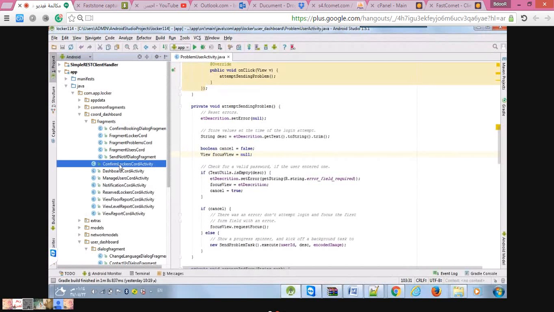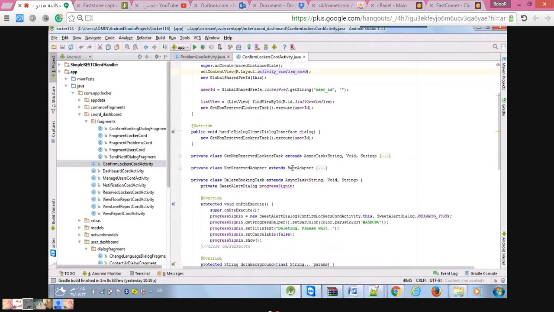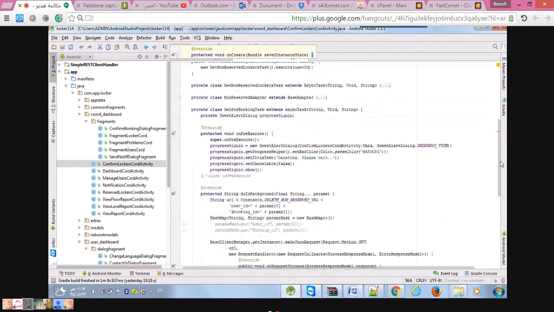Confirm, here it is. Alright, so this is the confirm locker activity. It is also not very tricky, it's simple.